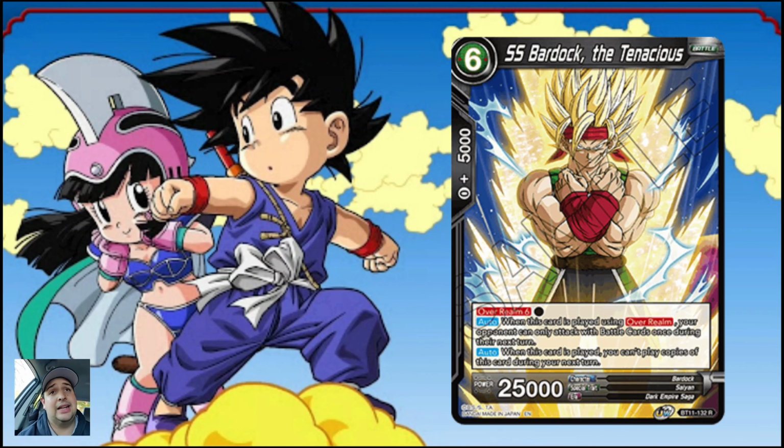Dark Broly is another deck that puts a lot of pressure on the board with 30k battle cards. Bardock could definitely see some play siding that in against Dark Broly, because comboing out of 30k is a nightmare. So being able to stop your opponent in their tracks, not being able to extend their board state, or pressure you with their battle cards, I think is very important.